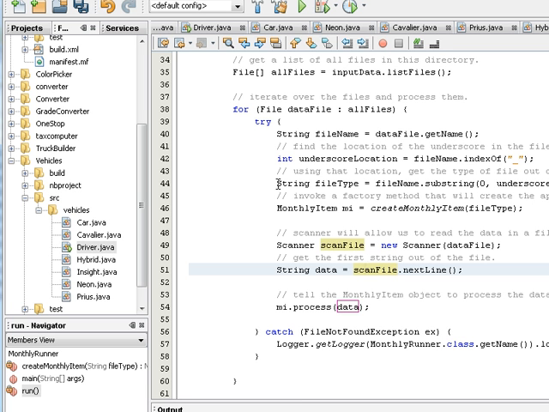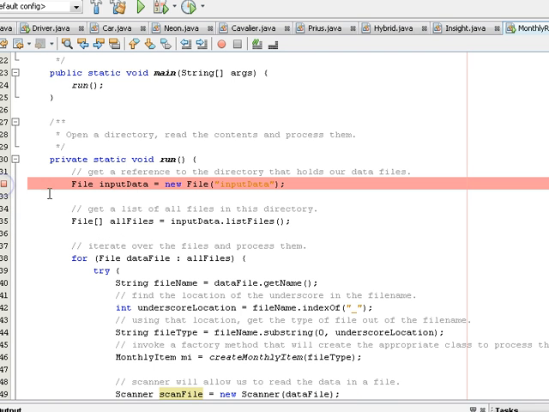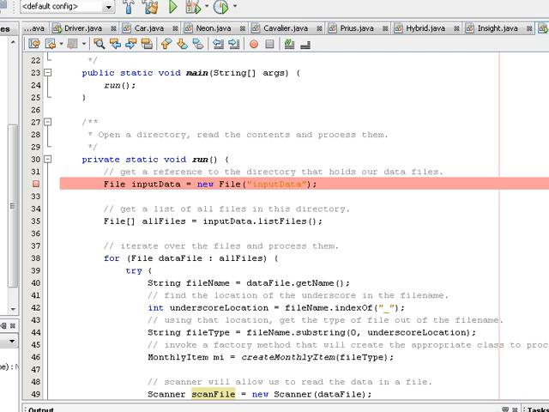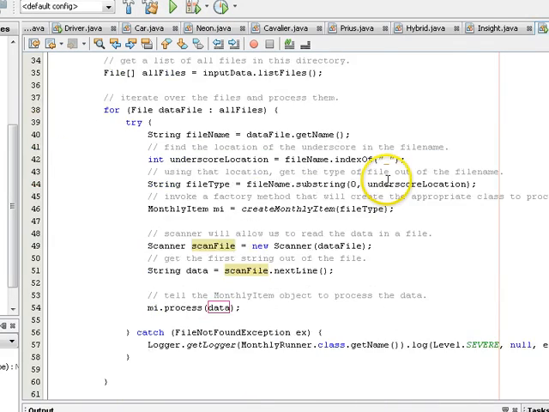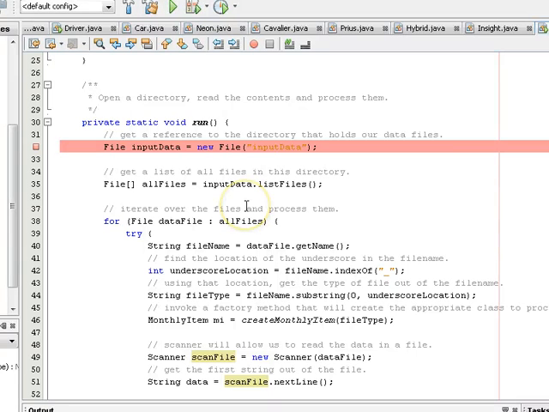We're almost at the 42-minute mark as well. So what I'm going to do is save this, and I just want to prove out what we've done so far. So I'm going to add a breakpoint here on the run method and make sure that we can go in, open the file, get the right file type, okay? After that, we're going to actually implement that process method, which won't be too bad. After that, we're going to see how we can clean up this create monthly item method, which won't be too bad. And after that, we're going to put a little twist into the whole story and see what happens when requirements change.